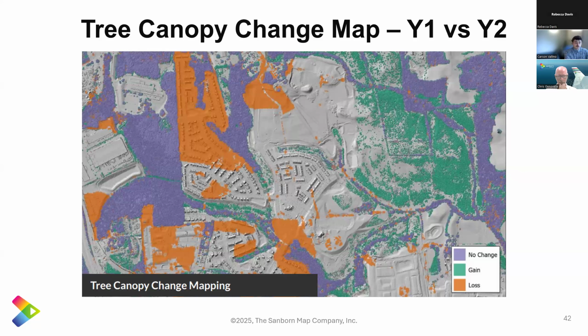So this is a really powerful tool to see how things have changed. And then you're also able to get a bunch of metrics from this, like the volumetric, the count of the trees that have been removed, all this type of stuff, which is really helpful for long-term planning if you need to make any initiatives like that, or just monitor the health of your ecosystem in and around your areas. It's a really powerful tool. Chris, anything you want to add there?